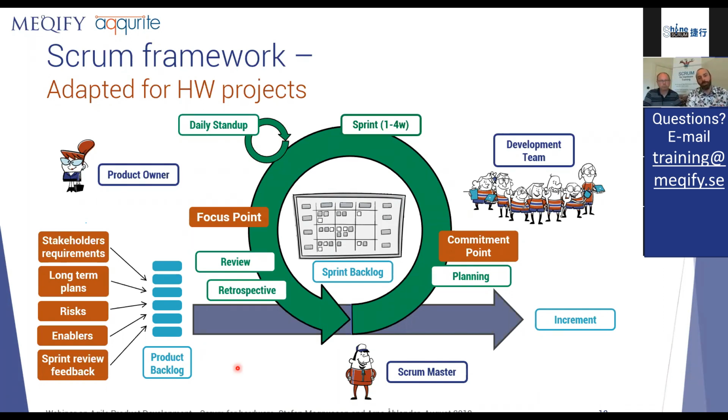Before the review, we have also seen the need for a focus point. We think this is because you are working a bit more in parallel during a sprint than you do in software. For instance, you use different tools if you are a software designer, electronic designer, or mechanical designer. So this means that the integration of all these things happens quite late in the sprint. Of course, we want it totally integrated in hardware as well, with continuous deployment and all those kinds of things. We are not there yet with the tools. It will happen within 5-10 years, I'm sure, but we don't have it there.